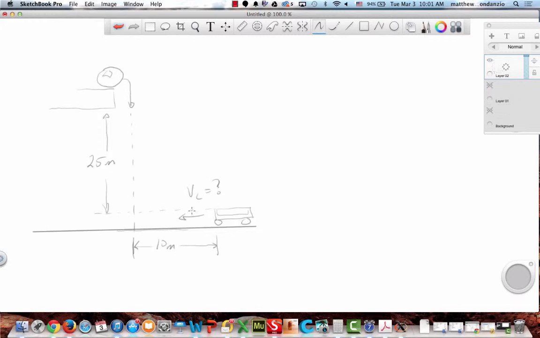All right, so let's go. This is an important thing. You have horizontal motion and you have vertical motion, and there's a connector here. You got to figure out what the connector is. Think about it. I want you guys to think about this. So what's the question? No, the question is, what is the velocity of the cart? What does the velocity of the cart have to be in order for the cart to catch the ball?